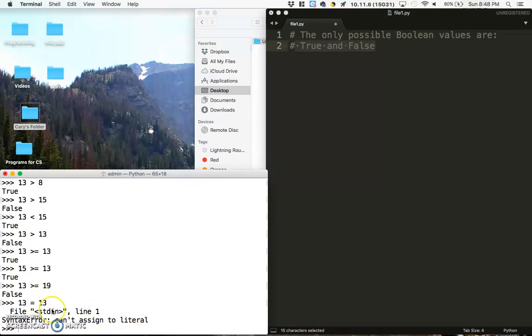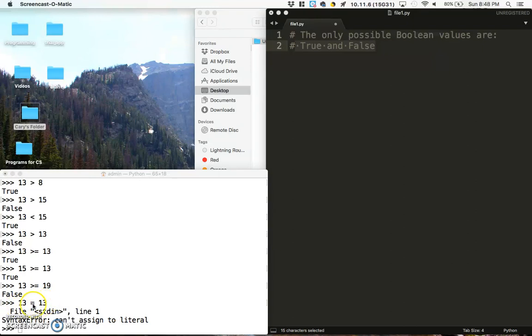What that means is the equals operator, when it's just one equal sign, isn't actually a comparison operator. We've used this operator before. This is the assignment operator. So what it's trying to do here is assign the value 13 to the value 13, and you're not allowed to use 13 as a variable name, so it doesn't let you. But the bigger problem is that the single equal sign isn't about comparing to check if these things are equal. It's about setting them equal to each other.